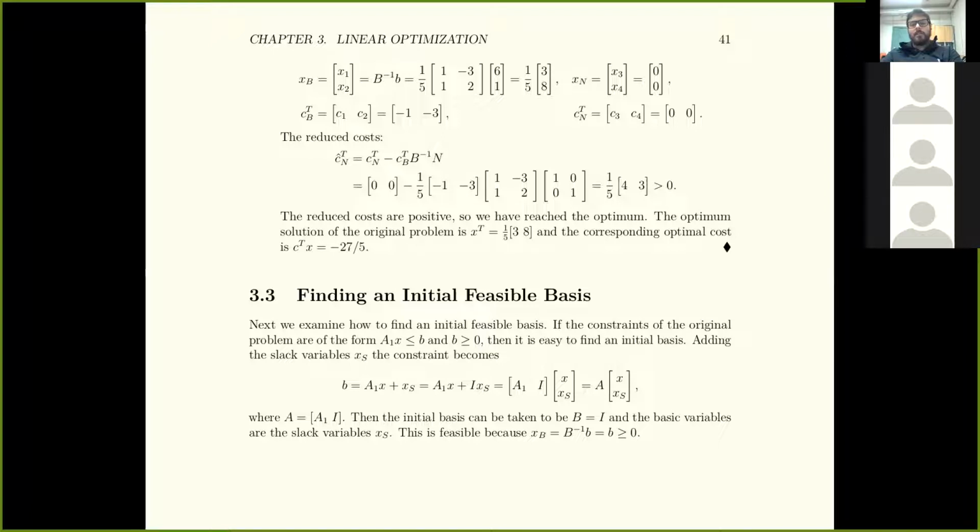Obviously, a1x is smaller than or equal to b if b is non-negative. If all x's are set to 0, then a1x is 0, and this is obviously a feasible point with respect to these original constraints. And then the slack variables simply say that there is as much slack as originally was possible, maximum slack, if you will. And then we can start from there. We can start from there to proceed to find the optimum solution.